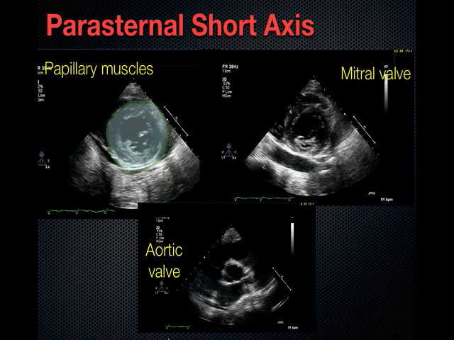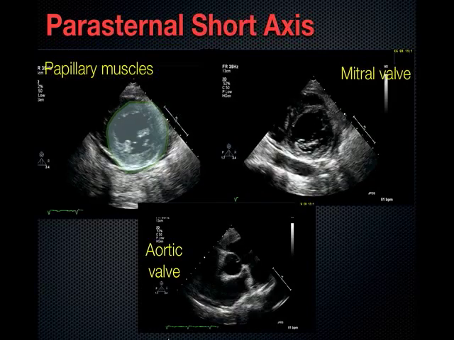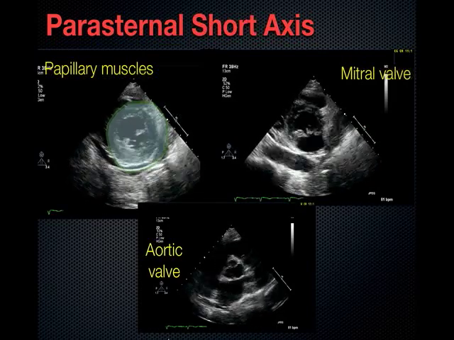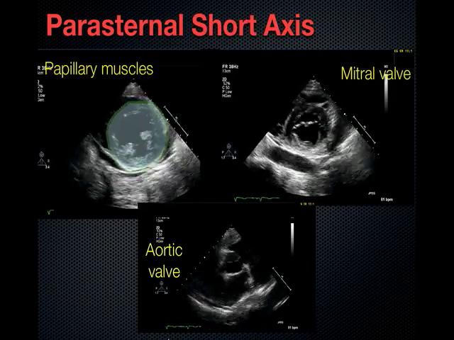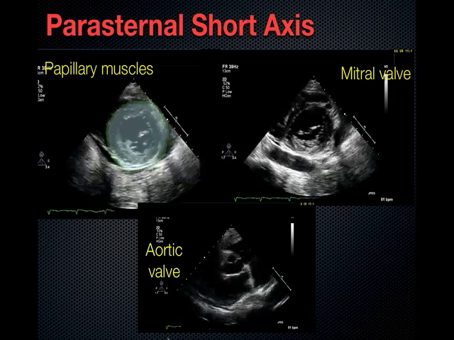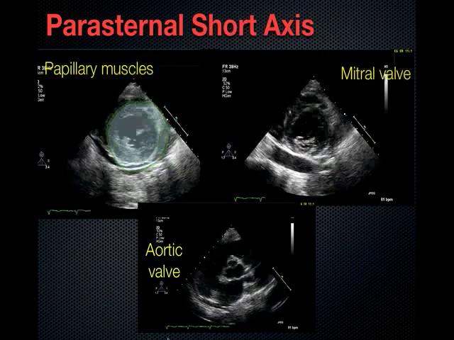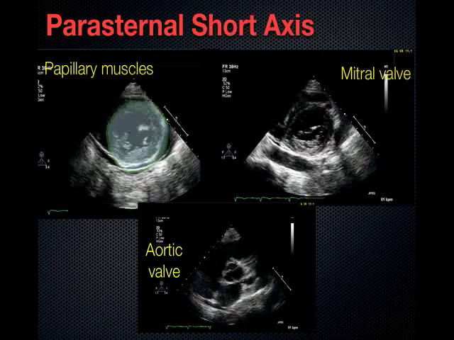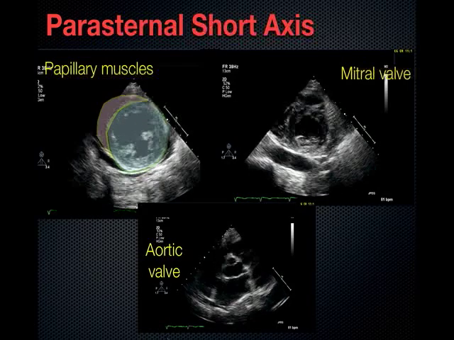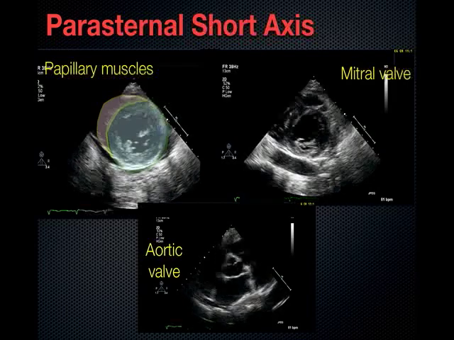When you rotate from long axis to short axis, you want to stop when the left ventricle appears circular. If you pass through circular and go back to oblong, then you've over-rotated. So you want to stop at the circular place. If you cannot get a place that looks circular for the left ventricle, then there's probably some pathology going on, which we'll talk about. The right ventricle should look like a crescent on top of the circle of the left ventricle.